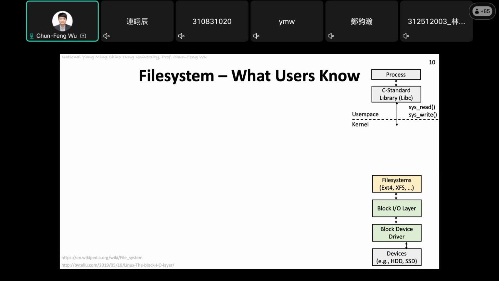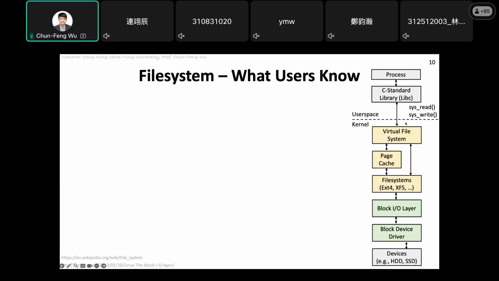There are three main topics for a file system. The first one is the file system itself, since there are different kinds of file systems: ext4, XFS, log-structured file systems, those kinds of things. Then there is the page cache, and then there is the virtual file system. The page cache is about when you read data out from a storage device and maybe in the very near future you are going to reuse or access it again. Then we need a way to put that file data in DRAM so we can reuse it. This is the concept called the page cache.